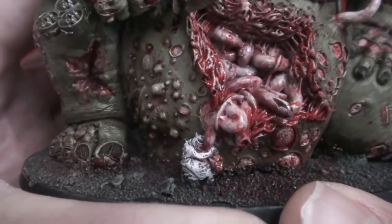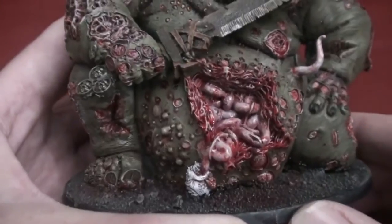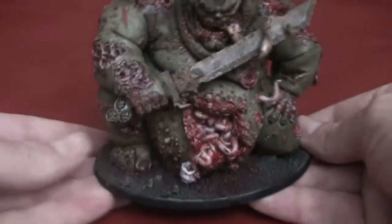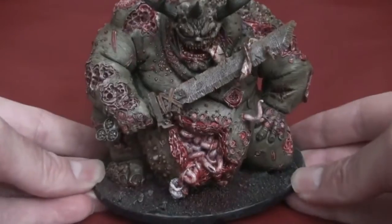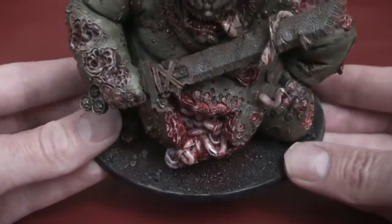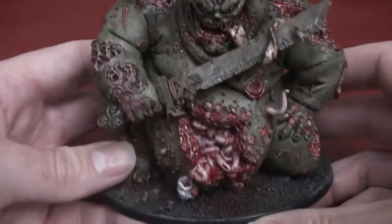So as you can see, I've painted him, and I was going to put a bit of grass or something to just disguise him a bit, but in the end I decided not to do that because I wanted the base nice and plain, just so it wouldn't detract from the fella. So I've just done him in dark greys, put some clear red on the base, just to show that, you know, he's seeping into the soil.